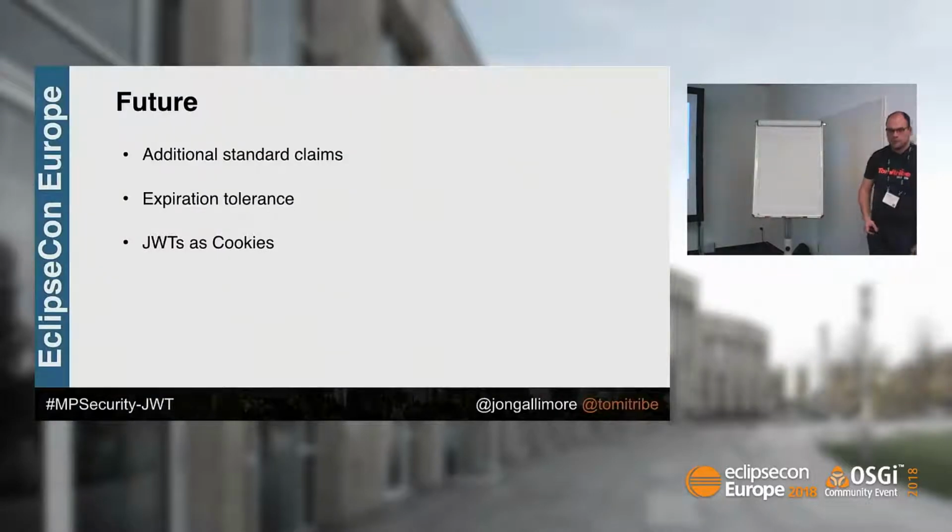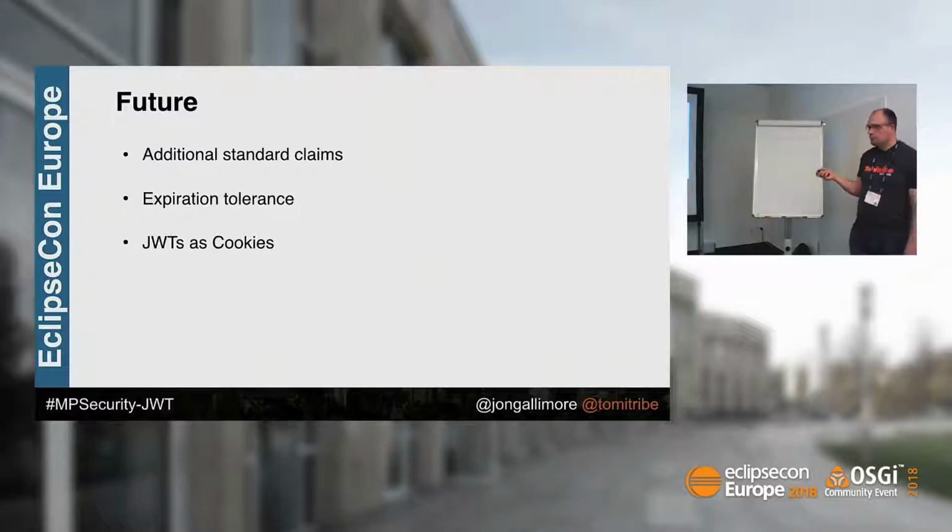So just very quickly, looking to the future, it's likely that we'll see some additional claims coming along that'll be part of the standard. Most likely how to specify things like roles will come along there. If you were sharp-eyed and looked at my code, you'll notice that there was a grace period in the context info object that I was creating.